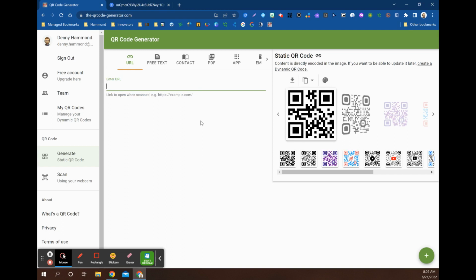You can create a QR code that is static, meaning that it will be linked to the exact same thing forever. So if you link it to, let's say, your web page that you created, your math, your science, your English language arts web page, whatever it might be, it's going to be linked to that forever. But you can also create a dynamic QR code that you can actually change whenever you want. So you can use that exact same QR code, and if you decide the next day that you want to change where that takes a student or whoever scans it to, you can do that.